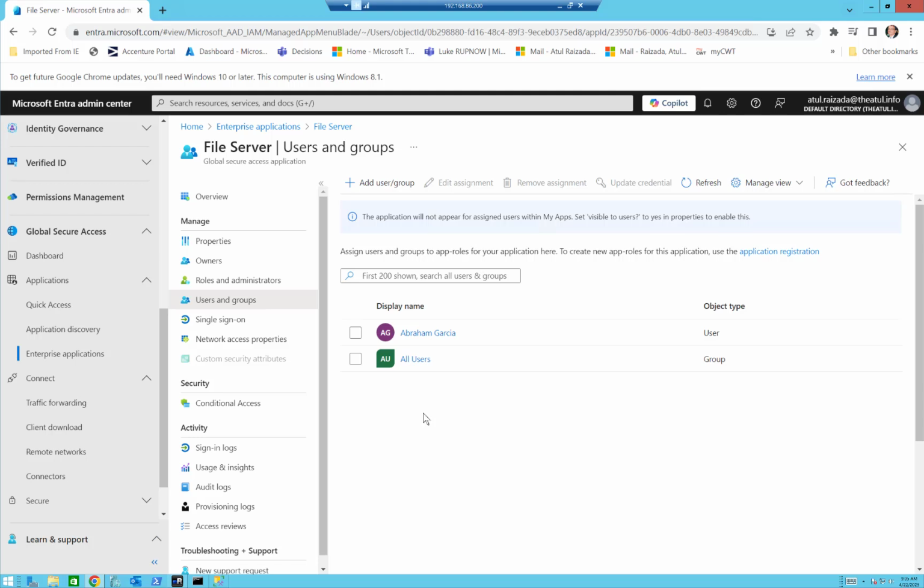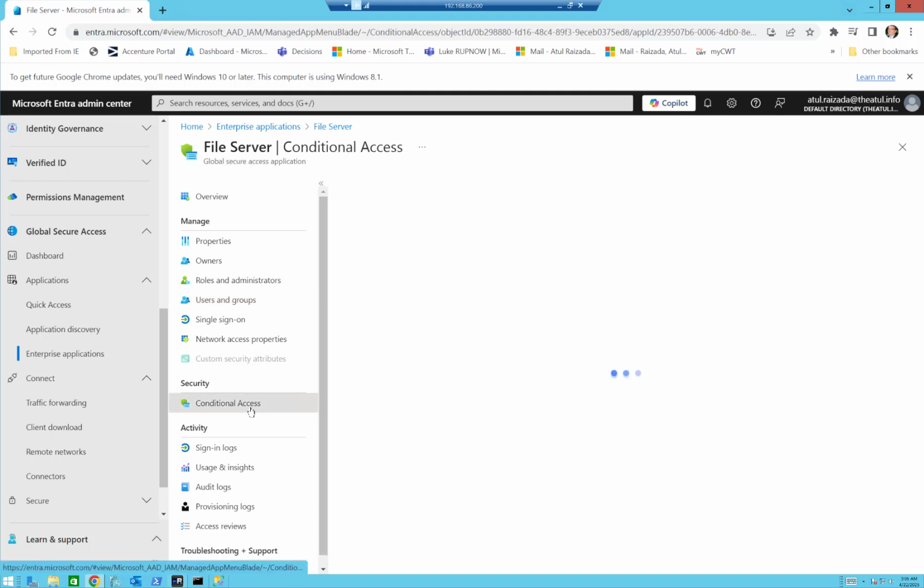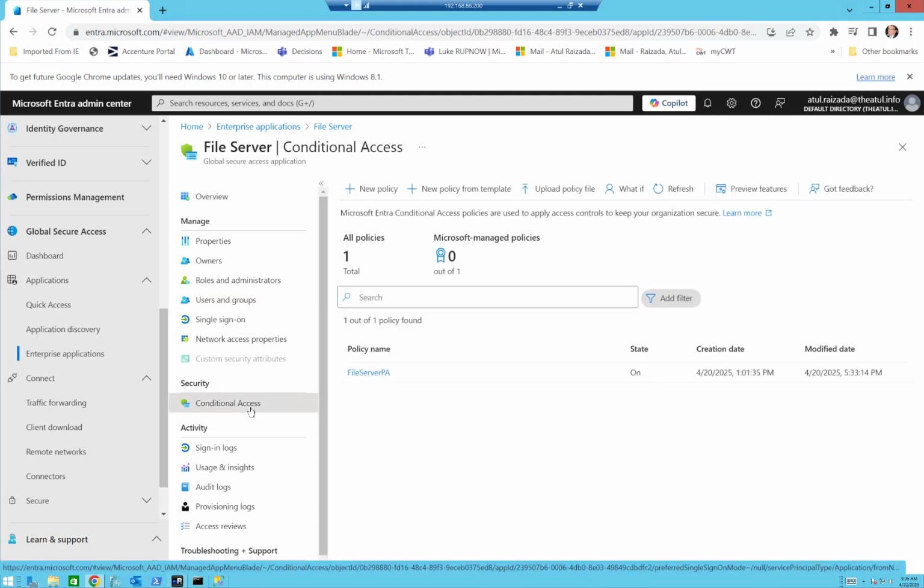First of all, who can access it? So we control it following the zero trust principle here, minimizing the least privilege access. Only the right people have access to this file server, right? That's one important point. The second point which we mentioned earlier was that it integrates with the Microsoft identity ecosystem, right? So here you go, it has conditional access.